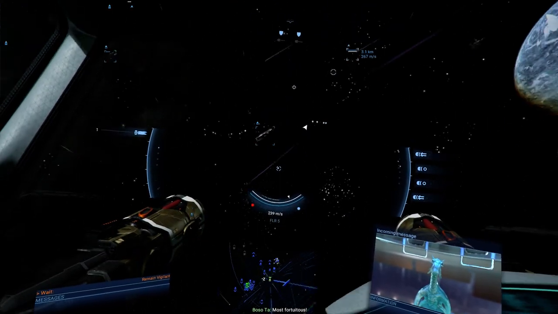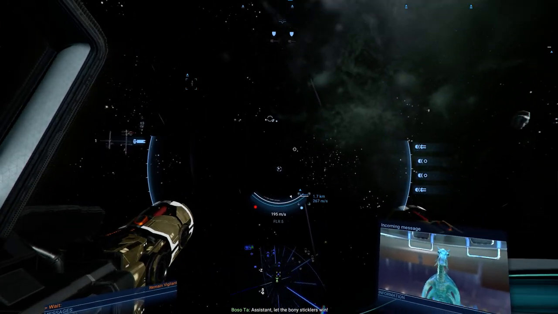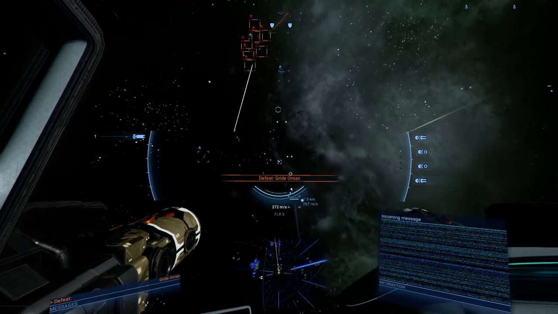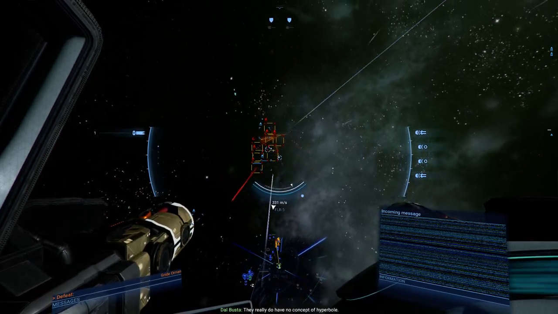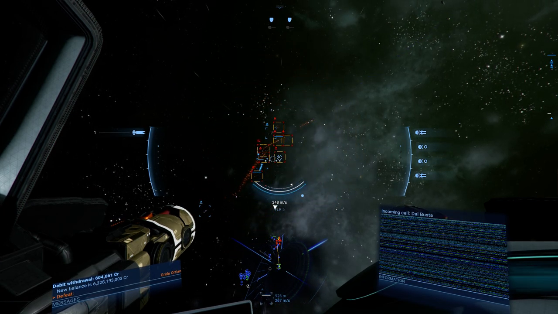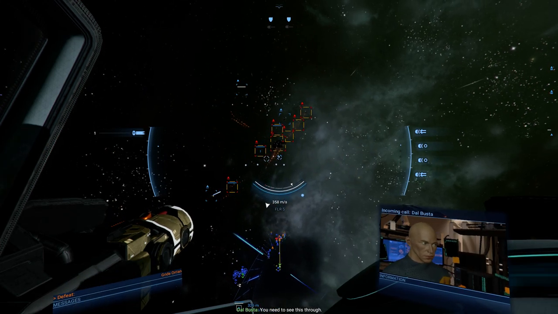Most fortuitous. These Paranid fellows seem to take their words quite literally. I suggest a new strategy. Assistant, let the bony Stekler win. I can't believe they're actually listening to her. They really do have no concept of hyperbole. Well, there's no way back now. Everyone's made their choice. It wasn't much good, was it?